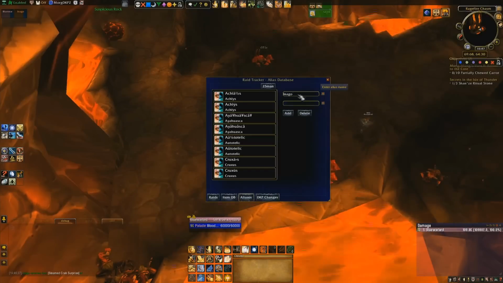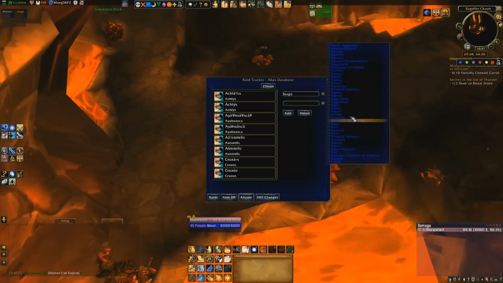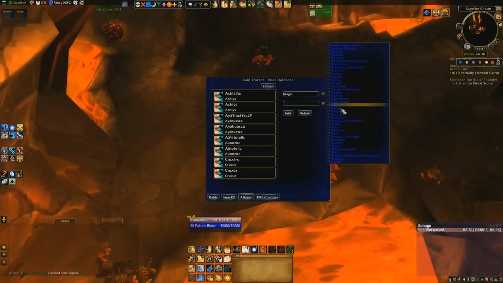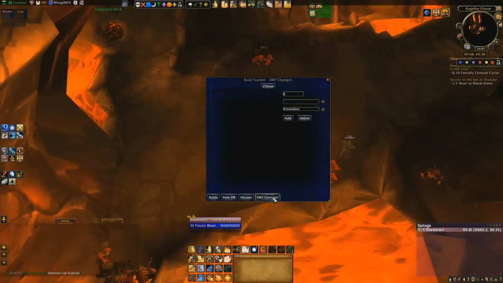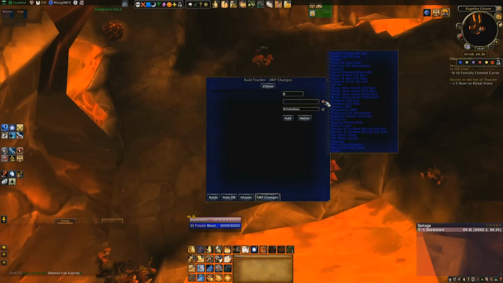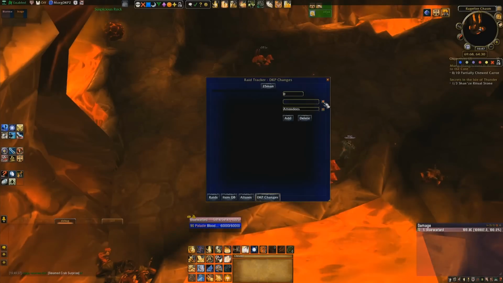You first select the member that's in the raid, the name, and then you select the name in the database that it should be. And then you do add, and it will remember this over the raid and export it also to the website. And the last one is DKP changes, and that is if you want to manually add events like a boss kill or change DKP.